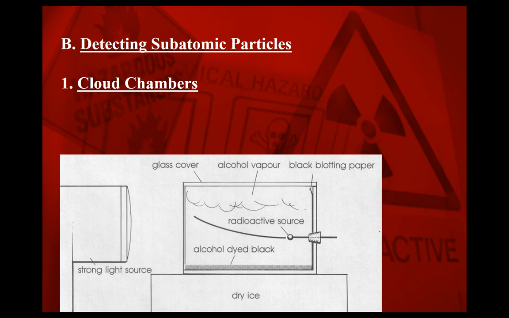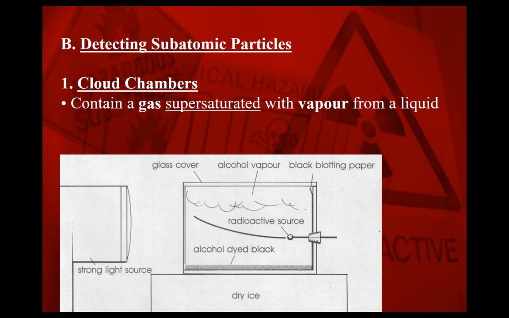Okay, this is a really complicated picture, so let's just try to simplify it. So what exactly is a cloud chamber? A cloud chamber is just, you have a chamber. So I'll highlight it in red here. So let's say we have our chamber. And inside this chamber, we have a gas. Typically it's an alcohol that is in its gaseous form. So one example I can think of is ethanol.